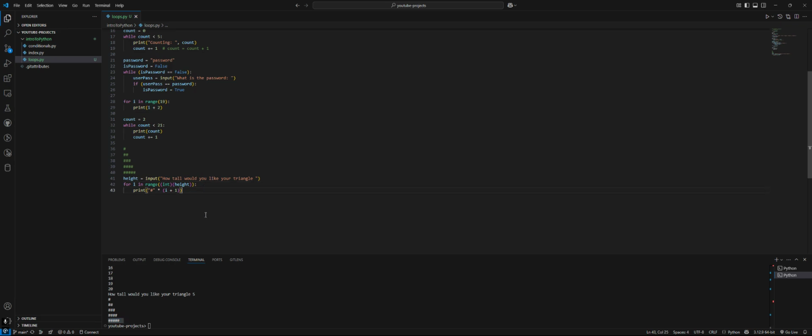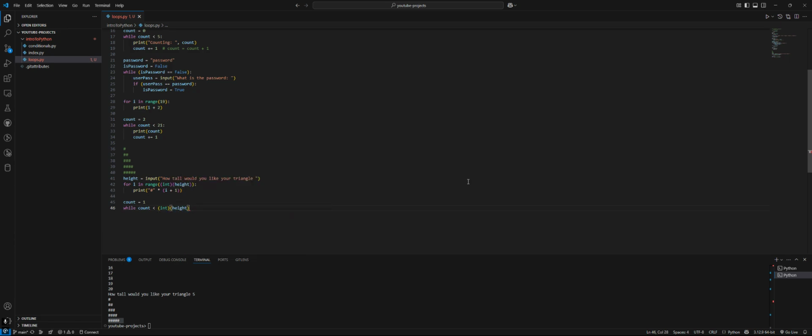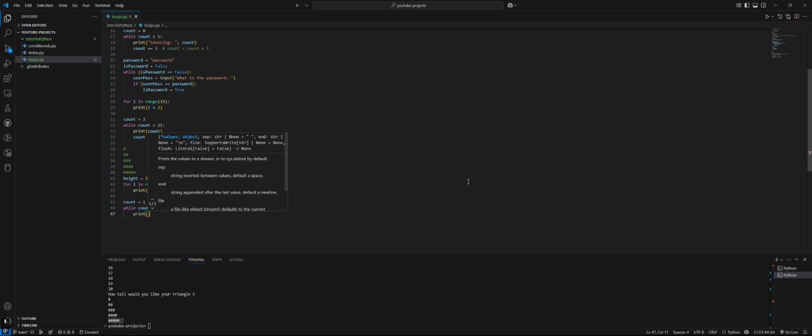Now let's do the same in our while loop. So, while, let's get our count variable. So count is equal to 1. And then while our count is less than height, but I guess we're going to go int height. We're going to print that same statement.